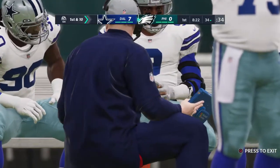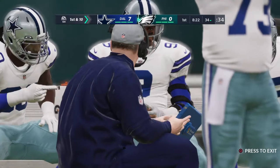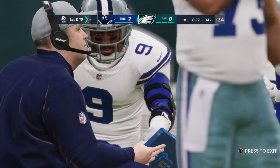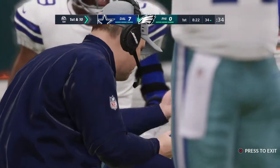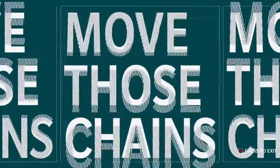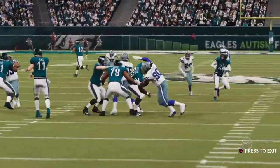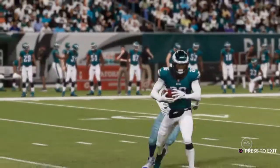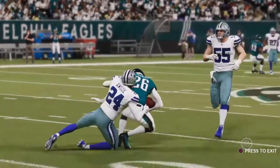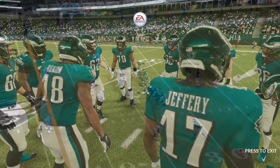So when you saw him dump it off to the back, did you think he was going to pick up the first down there? Well, I knew one thing: it wasn't his primary target, at least it didn't look like it. Turned out to be the play they needed, though. And it's big because it's the opening drive, converting that 3rd down, keeping the drive going. Yeah, it certainly appeared like his downfield targets were covered. He threw a little dump off to his back, and nice effort picking up the first down, though. And you're right, on that opening drive, keep those chains moving.